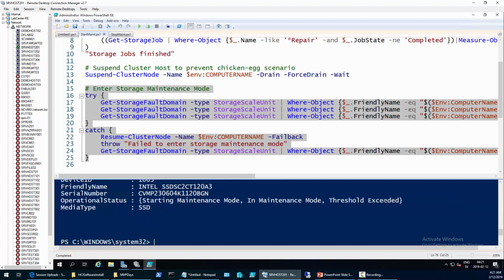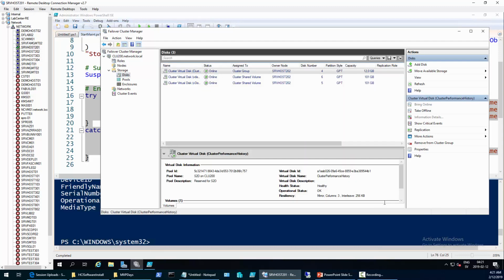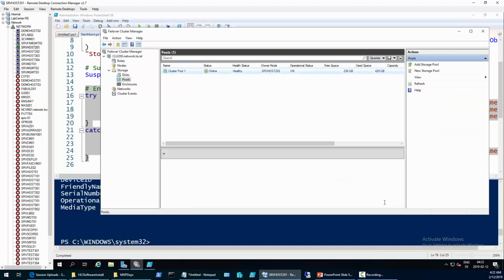Now, there is another way to do this. I actually have one customer that does this. What they do is make this very secure. Number one is that they turn off all the roles. When they have done so, they dismount. They use the take offline for every disk, and then they put the pool offline as well. Now, the benefit of doing that is that if you have a 16-node cluster, or even a 10-node cluster, and you disable all the disks and you disable the pool, then you can patch all the servers at once and restart them in one big restart. Because if the pool is offline and the disks are offline and you don't mess with the hardware, there's no risk, because the data doesn't need to be replicated because it's not online, so the disks are safe.